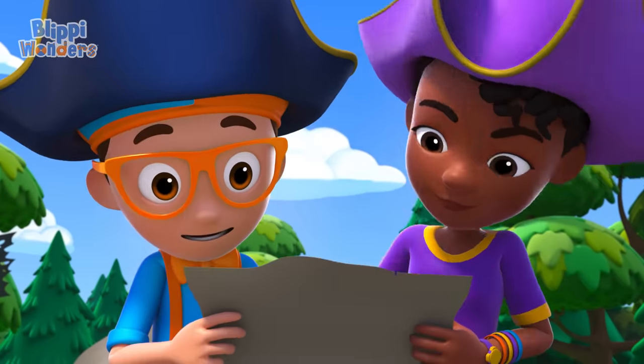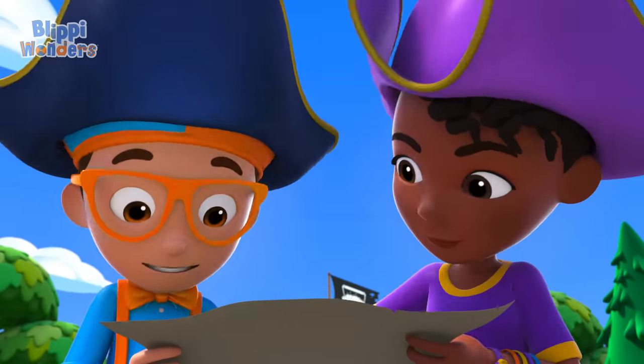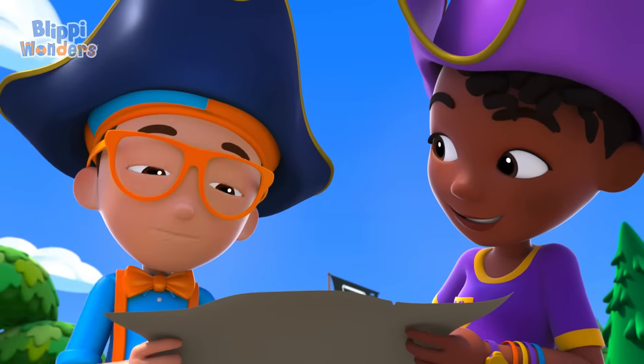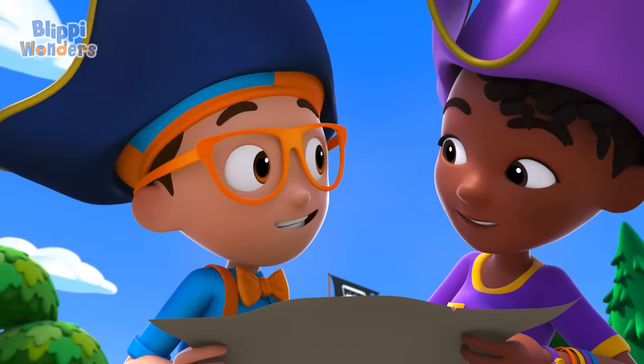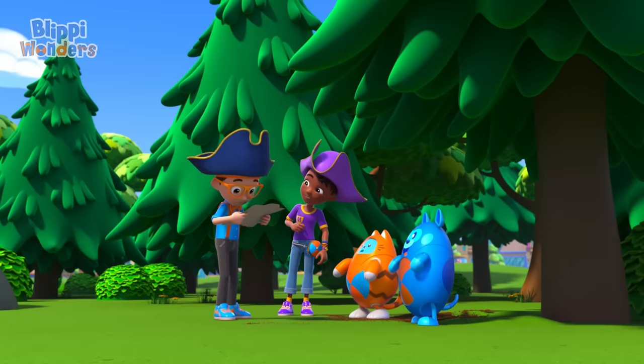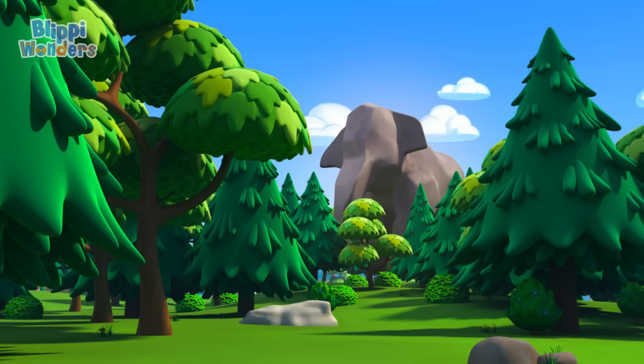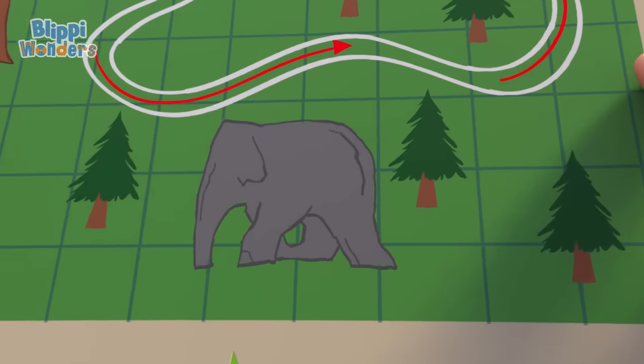I can help! X is where the treasure is buried. So cool! But how do we get to the X? First, we need to figure out where we are. Do you see anything you recognize from the map? Hey, that elephant-shaped rock looks just like the one on the map.